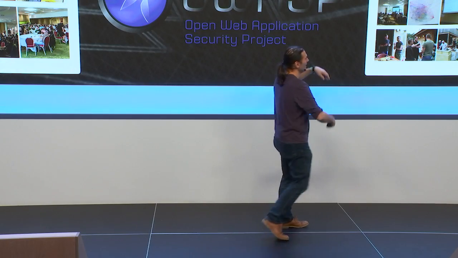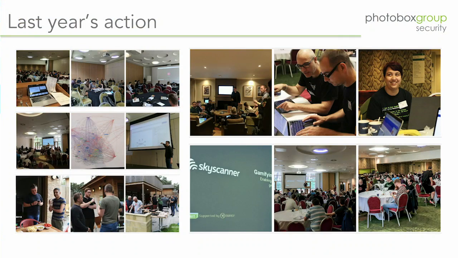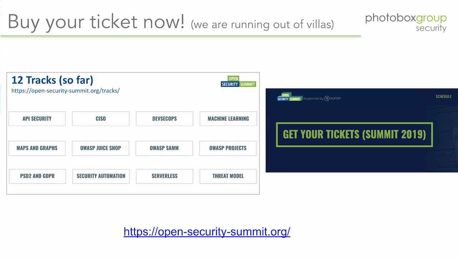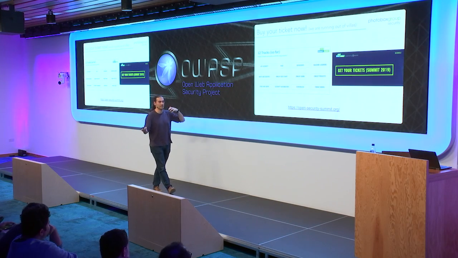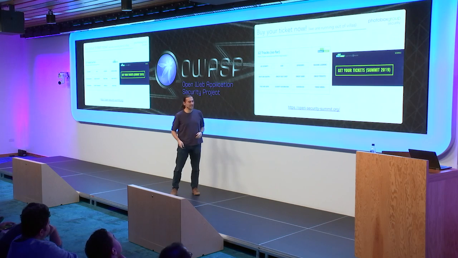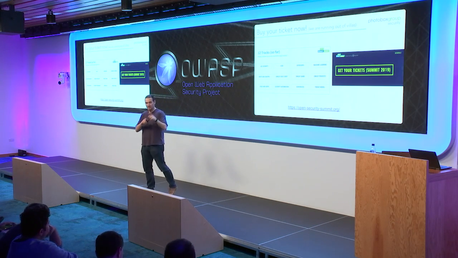And here are some photos. And when you see the schedule that we have, this is what our schedule looked like last year. Actually, I think it's probably even worse now. But now it's usable. These are the kinds of tracks we have: security, maps and graphs, some DevSecOps, machine learning. We actually have Simon Wardley and David Snowden coming along. If you don't know them, they're two spectacular persons. We also have a large number of people from threat modeling and the OpenSAMM project and other things. I think Simon just confirmed, so we're going to have a ZAP track.